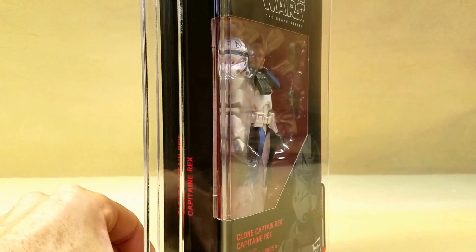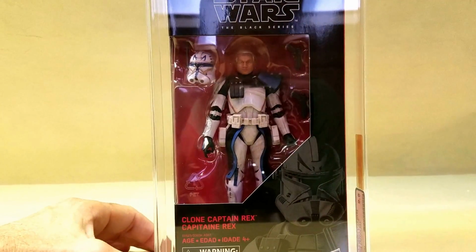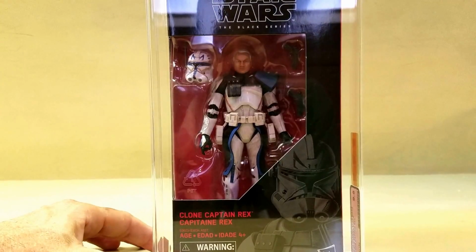But this is the 6-inch Black Series 2018 Hasbro Clone Captain Rex.